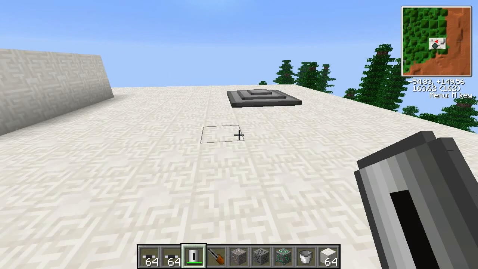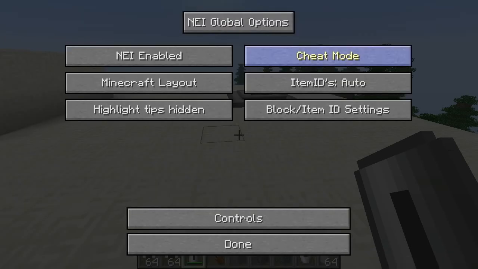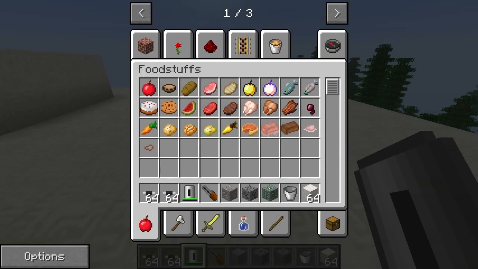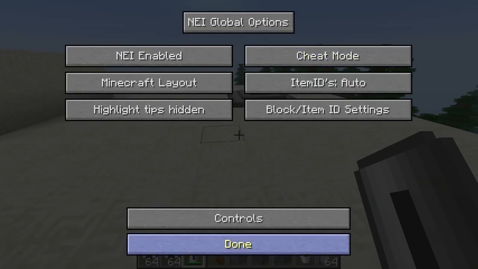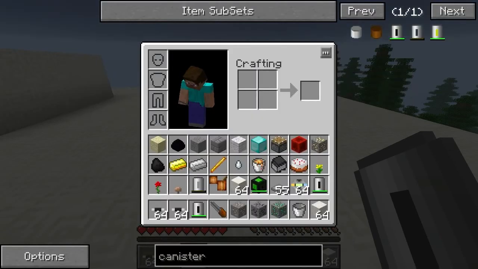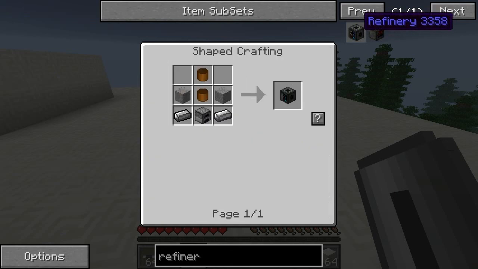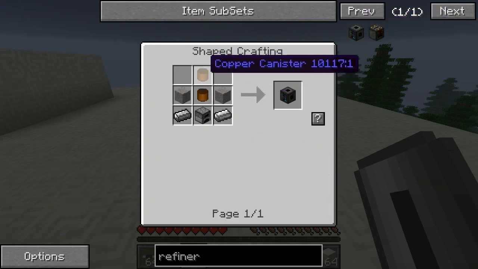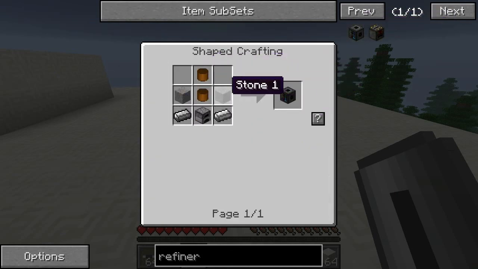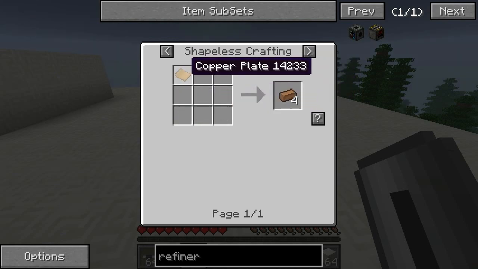So then what you do is you get this, you get the filled oil canister. And from there, what you need to do is you need to get a refinery, which is this item here. Just copper canister, 2 steel, stone. Copper canister is just copper ingots, and that's from copper plates.